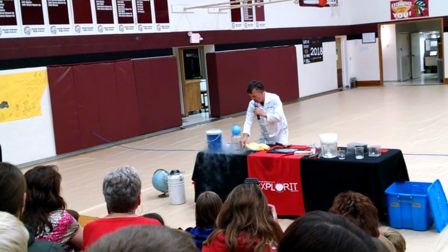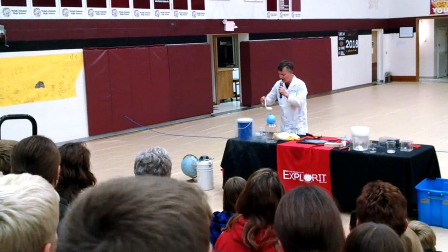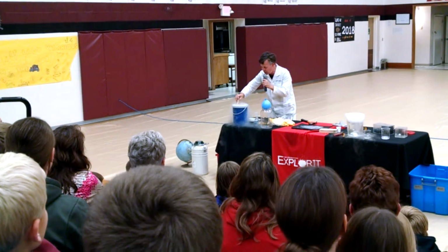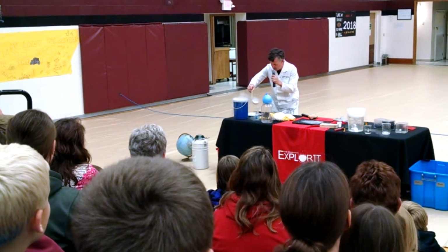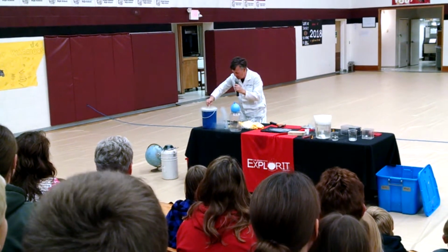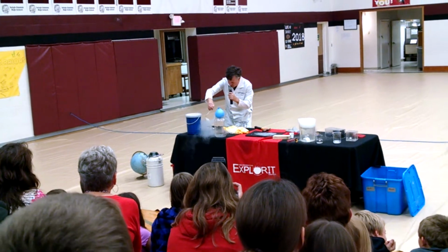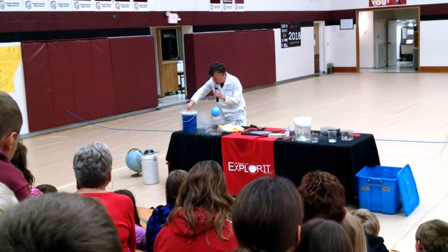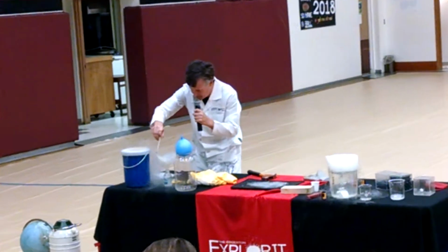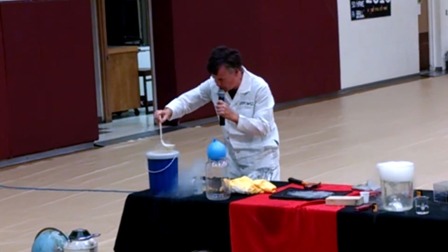So what I'm going to do here is to take my special glass bottle, little funnel right here. I'm going to put in 4 scoops of liquid nitrogen into the bottle. So here's number 1. Here's number 2. Woo. Cold stuff. Number 3. And 1 more just for good measure.